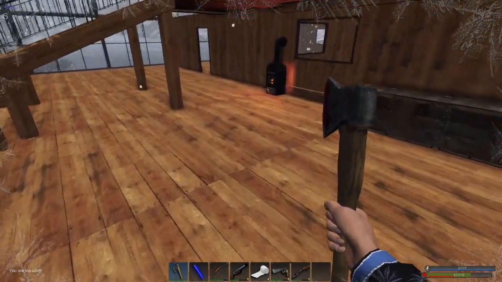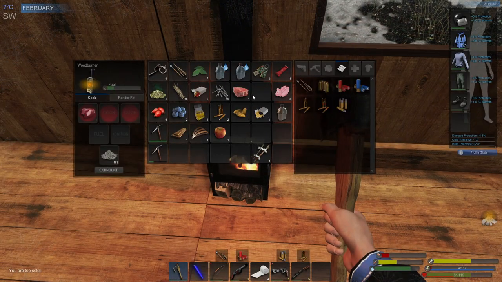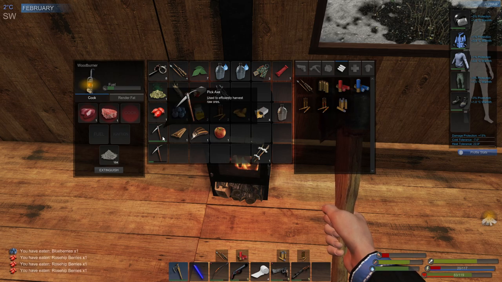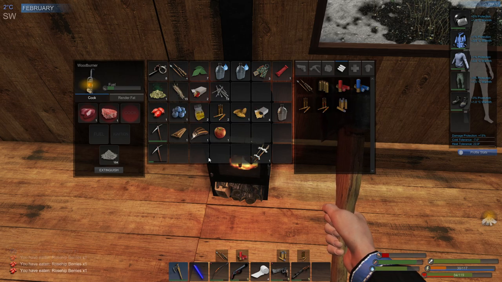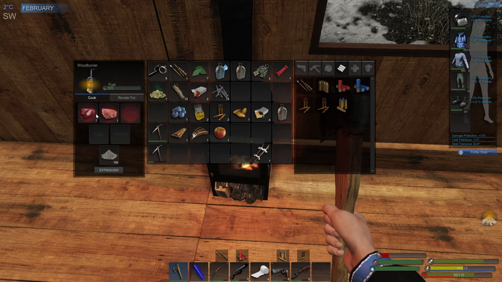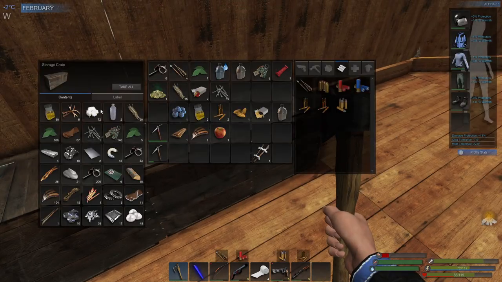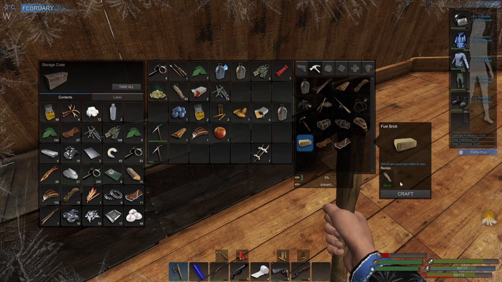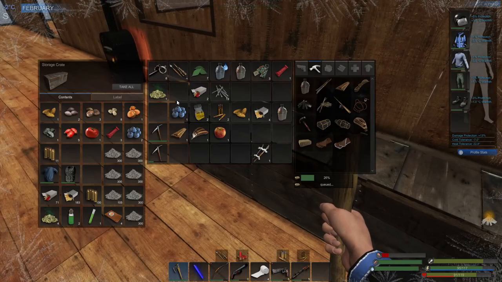Okay, we need to cook this food up. Fat in. Berries. Okay, that helped. One more. Okay, and drink some water. Hopefully that's going to be enough to bring our stats up. Fiber, we need to make a couple of fuel bricks because I just noticed it's dropping a little bit too much for me. Water.